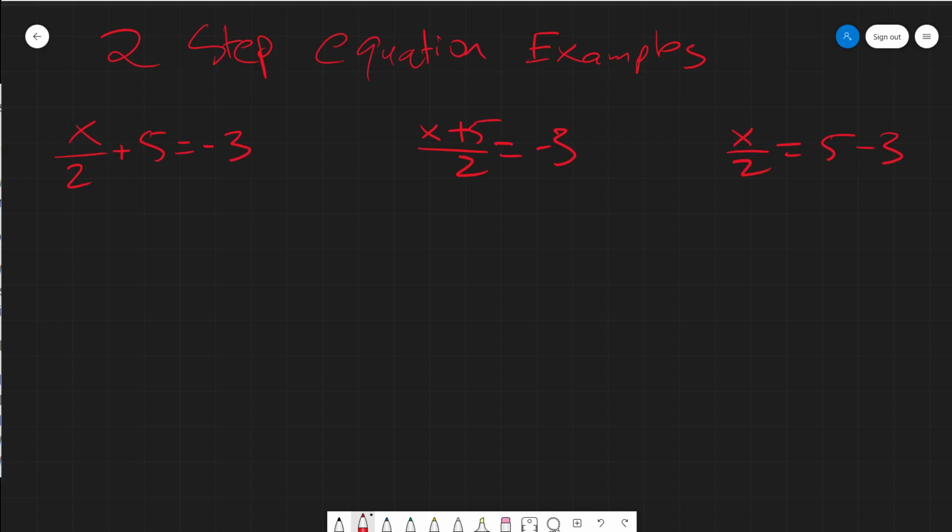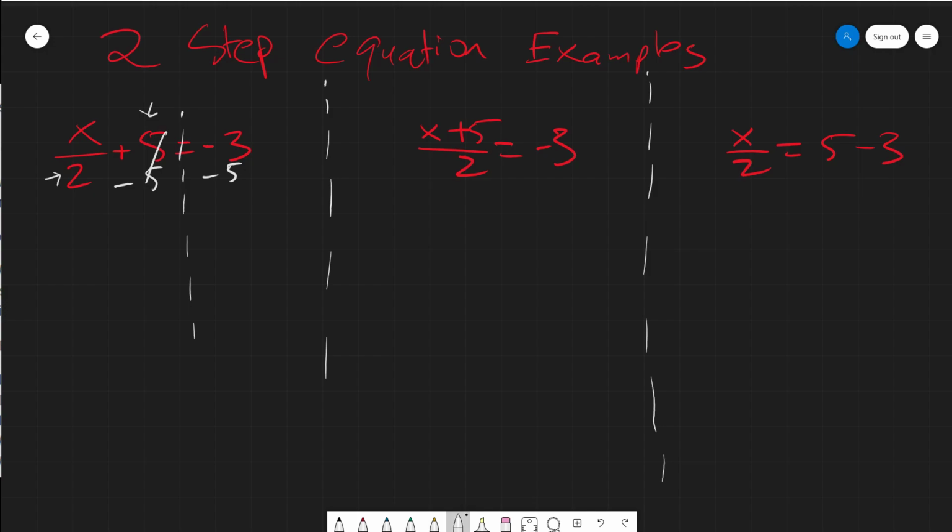Alright, we're going to look at a few similar looking examples, but figure out how they're different and solve them differently in 2 steps. So in 2-step equations, for this first one on the left, we think about, can we combine any like terms? Now our x is being divided by 2, we've got this plus 5, and so then we ask, what's further away, this 2 or this 5? Yeah, it's that 5. So we're going to do the opposite of adding 5 to both sides, and subtract.